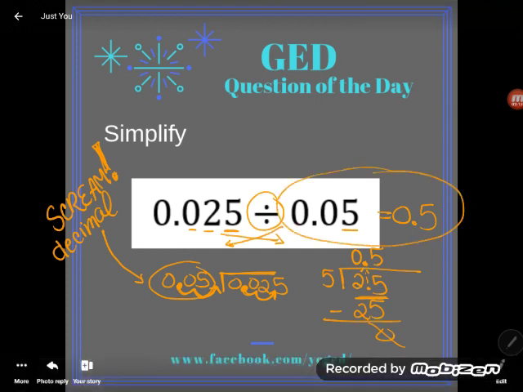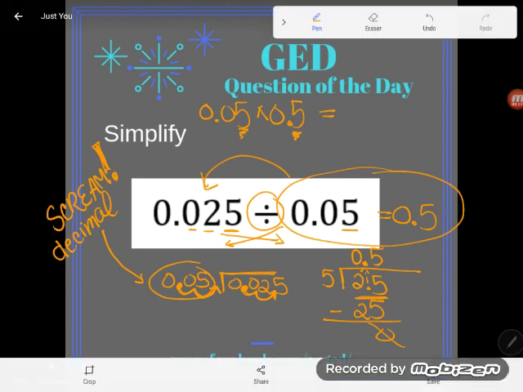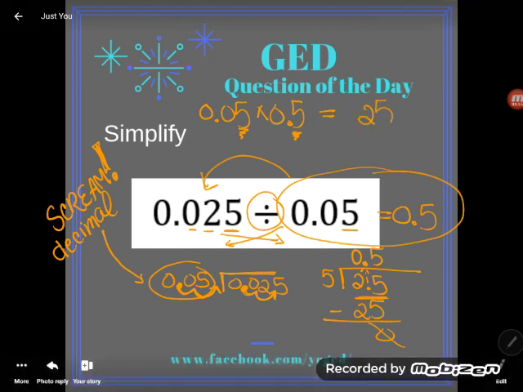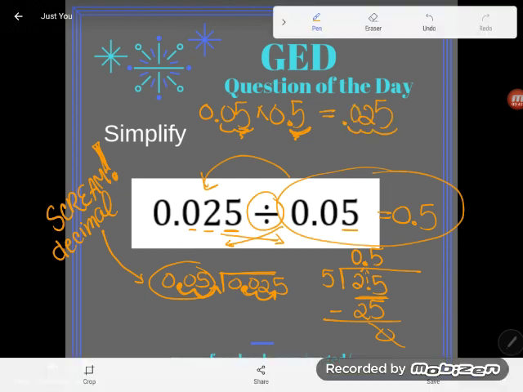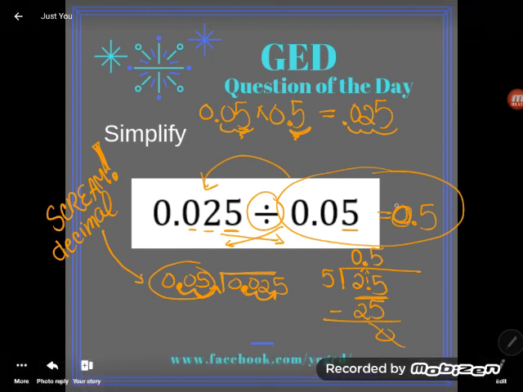Let's try multiplying these two numbers to see if I'd get back to that. So 0.05 times 0.5. Well, hopefully you know that you can multiply just the non-zeros. Leave out the leading zeros, multiply just those non-zeros. 5 times 5 is 25. And then count up the number of decimal places, 1, 2, 3. Put in that decimal and a 0, and you can see that does indeed get me right back to 0.025. And so yes, 25 thousandths divided by 5 hundredths is 5 tenths, or 0.5, as students commonly say.